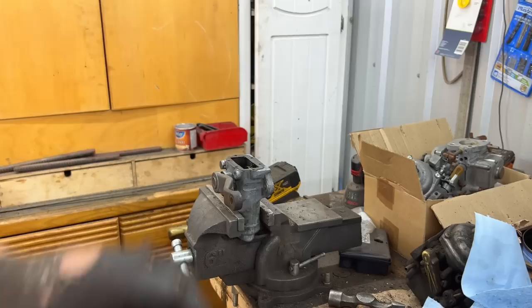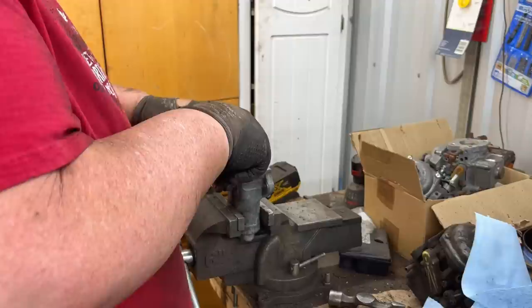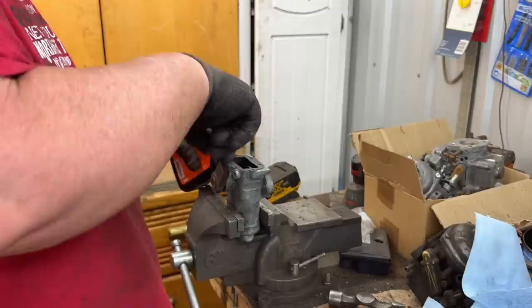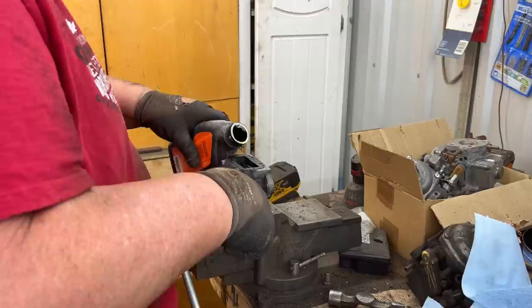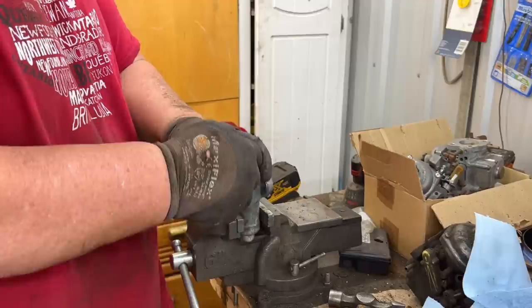It doesn't take a lot of oil. Like I mentioned, we drain the old oil out. There wasn't much in there. All you do is, as you pour it in, work the lever arm up and down to get the air out, and then we fill it till it's full. We'll add a tiny bit more, and then we'll put the cover back on and call this one good.